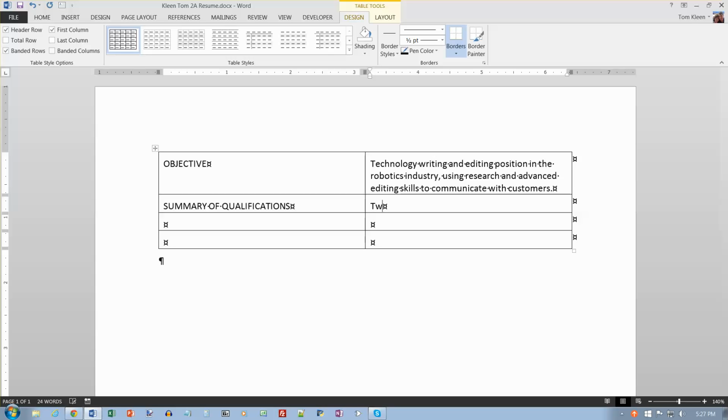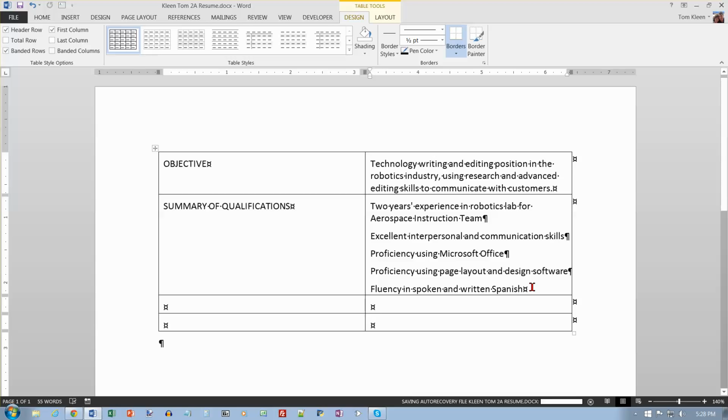So let's type in 2, and I'm going to pause the video here. There's no point in watching me type, and you can pause it too if you want to type this stuff in. Okay, I got all that typed in, and I did not hit the enter key at the end of the last line here. There's a paragraph mark on the other 4, but no paragraph mark on this one. And we want to save that.